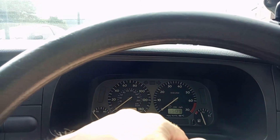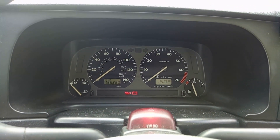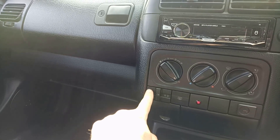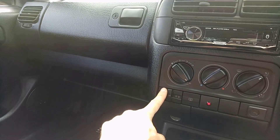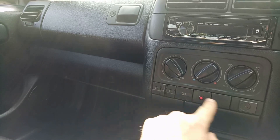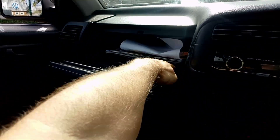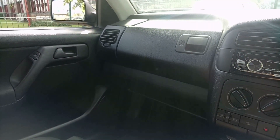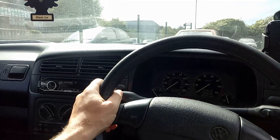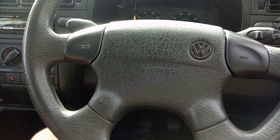We've got hazard lights there. A nice quiet, understated tick on the indicators — that's all good. One-touch operation on the rear windows even — that's a bit fancy. Full approval given. It looks like I've probably got an immobiliser to play with. Glove box with cup holders and a certain amount of service history. There's a lot of shiny black plastic in here, and the steering wheel is not attractive — but when airbags first became a thing, steering wheels generally were not attractive, so this is no exception.